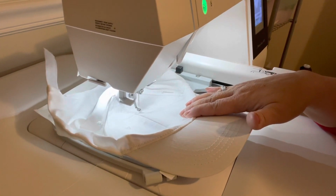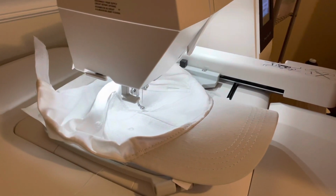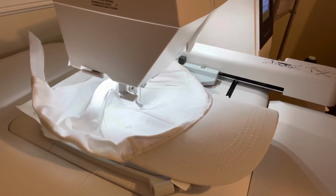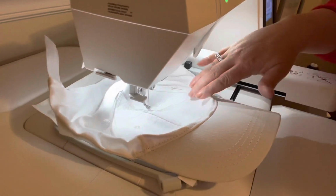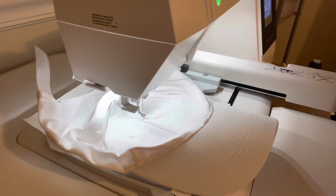At this point, you just go ahead and put in whatever colors you're going to use for your design. And then you just lower your lever and start. But like I said before, you've got to babysit this. You just can't walk away from it. So let's kind of go from there and see what happens.